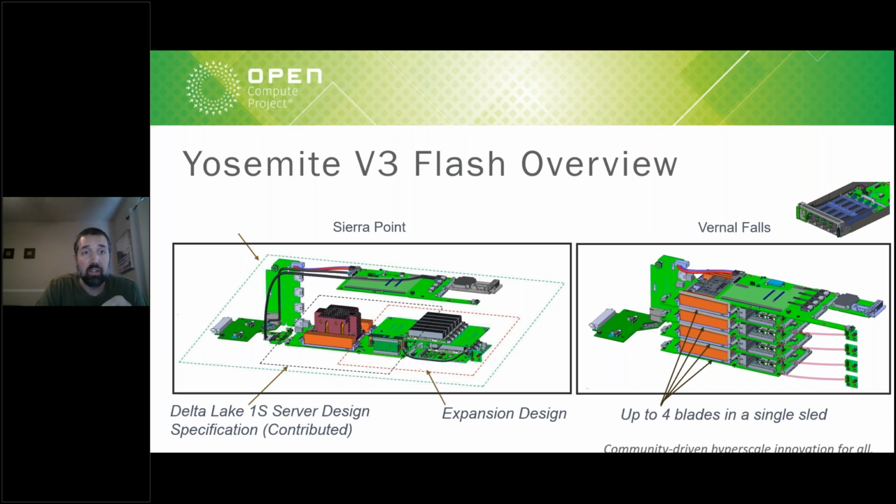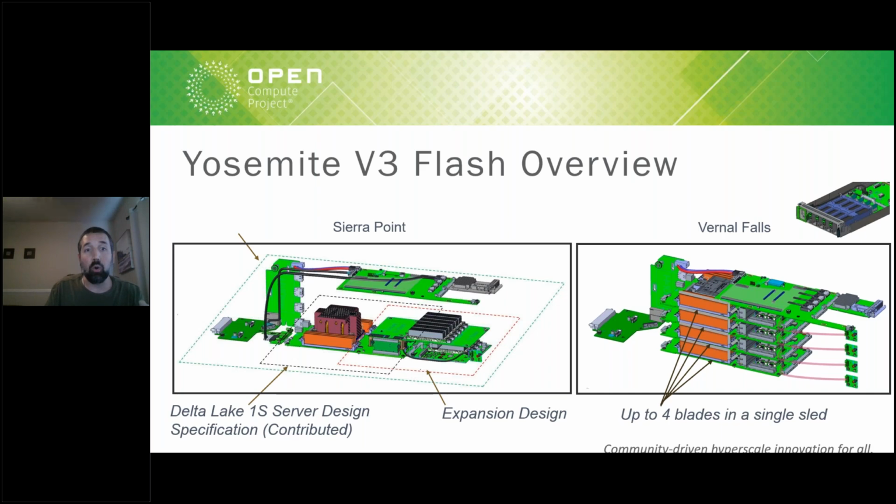For Sierra Point on the left, like mentioned in the last slide, the chassis structure is broken down into 3 cubbies. Each cubby has 1 sled, and each sled can accommodate 2 blades, totaling 6 2OU blades per chassis. The picture here on the left only shows one of those blades installed, and another one can fit on top of that 2OU section. So what does that mean? This means that up to 36 25 millimeter height heatsink E1.S SSDs can be supported per chassis, and that would give a total of 576 terabytes of storage.